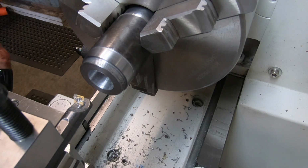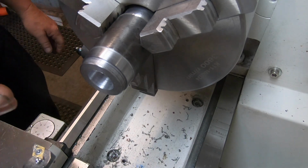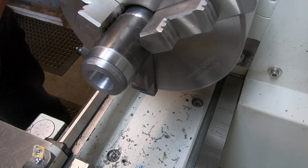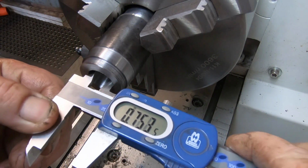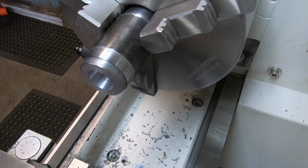So if you haven't guessed, I'm making this piece in two parts. So it'll be two pieces joined together. Which you've probably already worked out anyway. So this has to go to 940 thou. It's 940. Yeah, 940 thou.